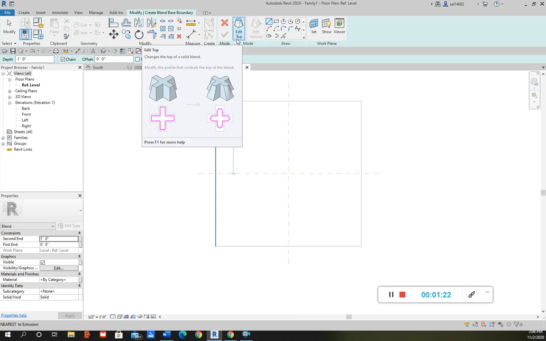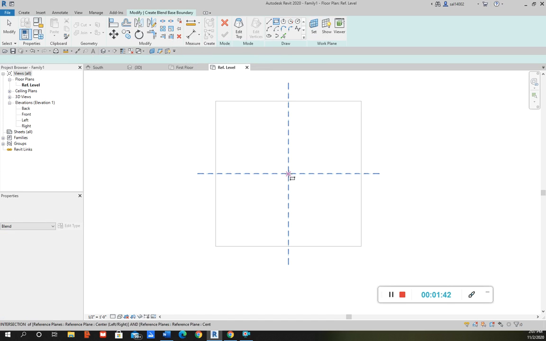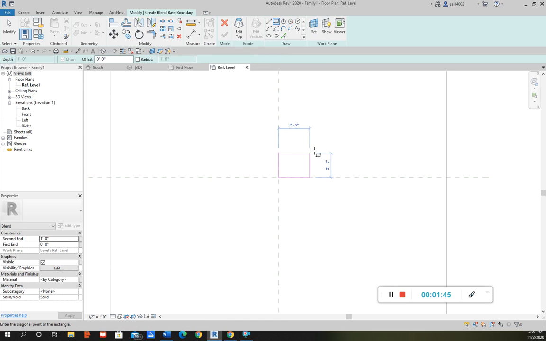So right now what we're doing is editing the bottom portion. I'm just going to create a random shape here. Let's do a polygon. Let's say I wanted to do a pyramid. I'm just going to do a square here.